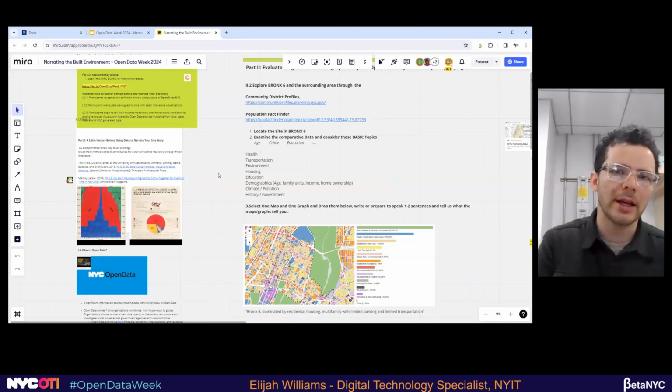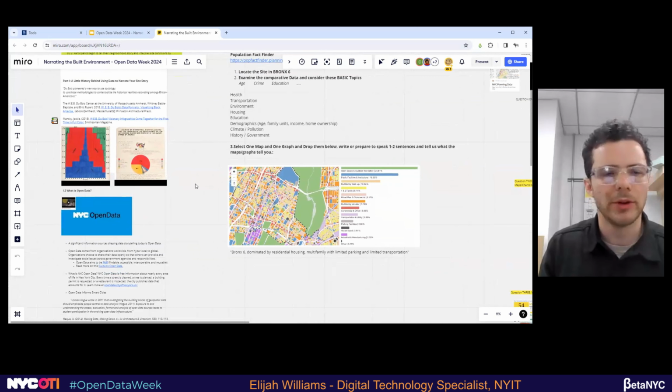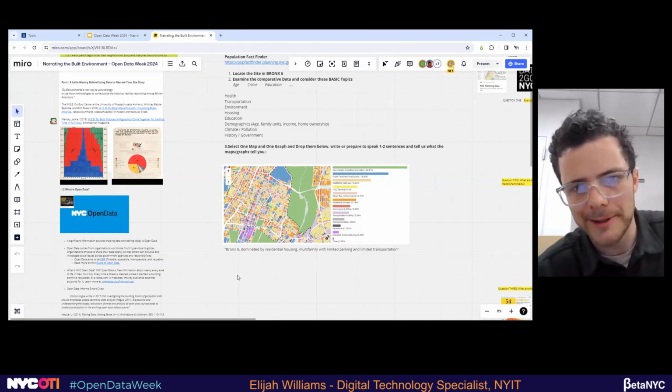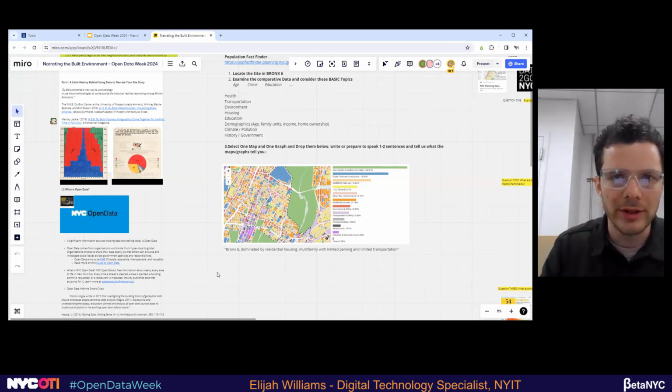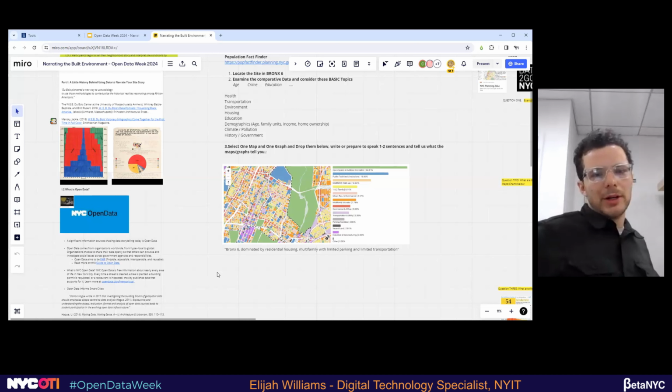You'll be provided the link to this to view later as well, so you don't need to be in it. You're welcome to just follow along and we'll guide you through this. But this is really a framework that we've used, and it's gone through, I don't know, 5 or 6 different iterations now as we've tried to tune it down.